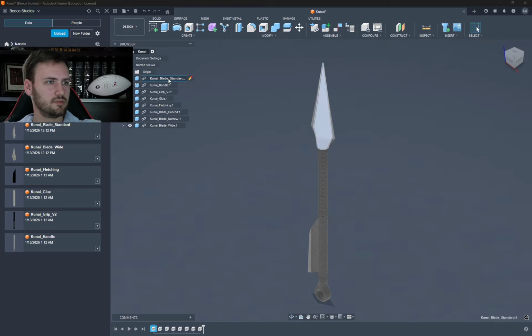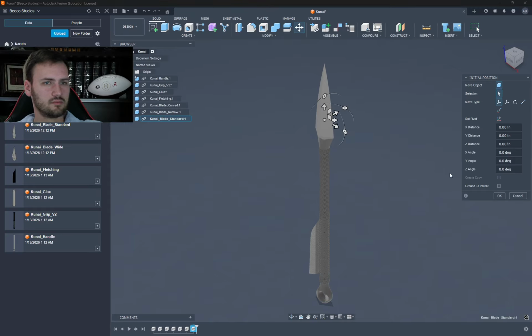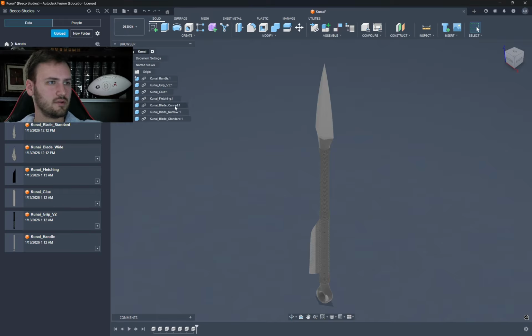So what I'm going to do is, I just want these to be in order, so to speak. So let's get rid of those two. Let's bring in standard. Press OK. So curved, narrow, standard. Let's go wide. And now, let's make this one go last. Let's re-import the curved. Okay, that's probably an easy way to rearrange these, but I'm in the mood for it now. So suppress, suppress, suppress. There we go.